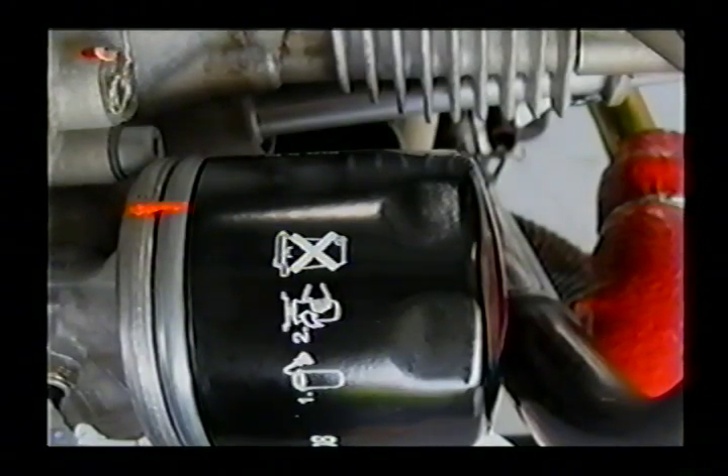You'll notice on this picture we have a little sabotage marker on the filter to make sure it hasn't turned since it was put on. Rotax is now specific about how they want you to tighten that filter: lubricate the filter gasket, spin it on until it makes solid contact — about one-eighth of a turn past when it initially touches — and then go 270 degrees of rotation. Do it like that and your filter will not come off.